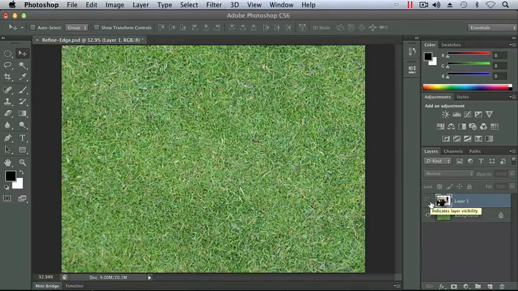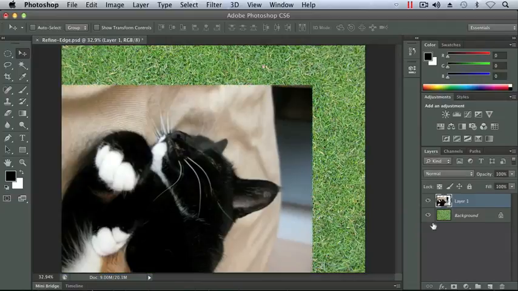If I hide that by clicking the Layers visibility icon, which is the little eyeball, I can hide that layer, and you'll see that our goal is to get the cat on the grass. We want to make it look as real as possible to make it appear that the cat was actually sleeping in the grass when we took the picture. So you can see the cat is actually on some sort of pillow, and our goal is to remove that from the background and have our cat look like it's actually sleeping in the grass.